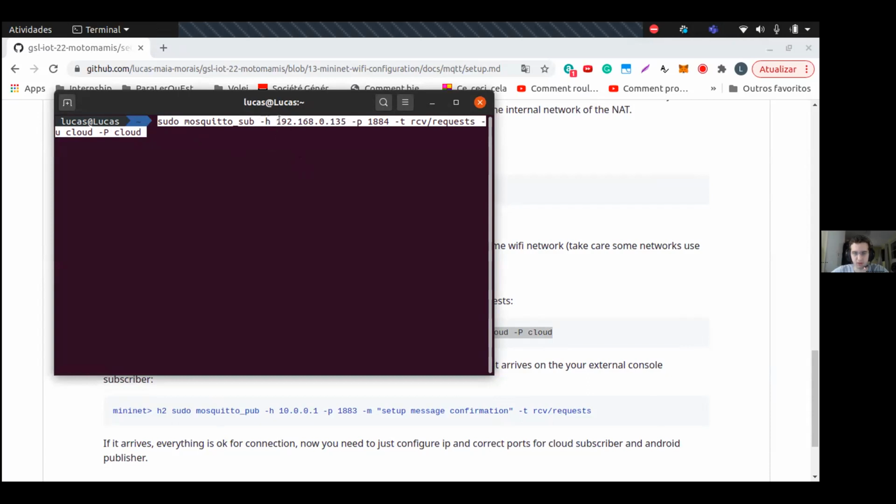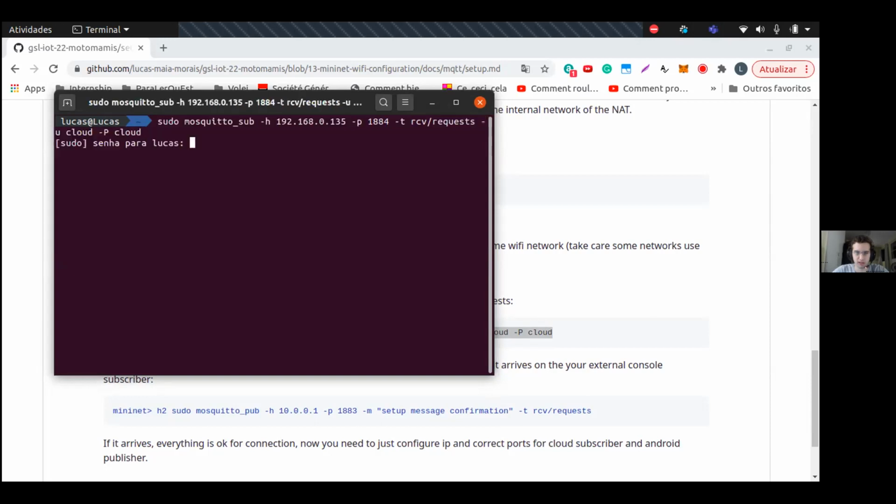So we are looking for the IP on the port of the MQTT central on this channel with the name of the user cloud and password cloud. This was configured in MQTT. This is authenticated. Okay.